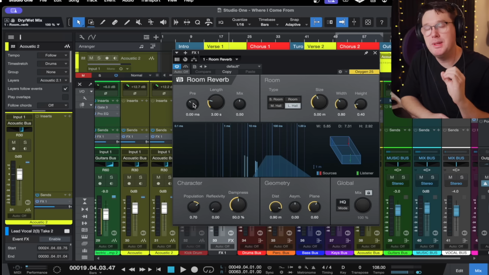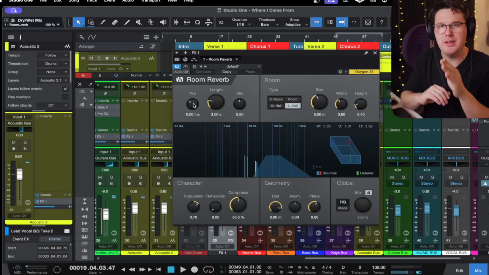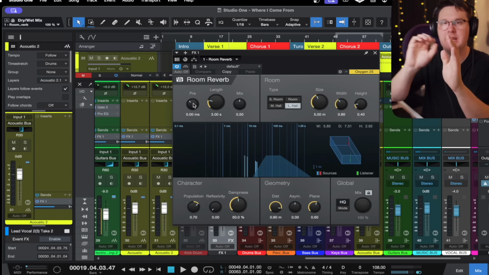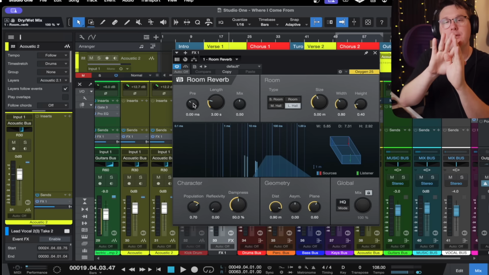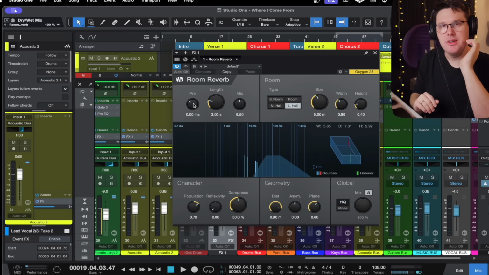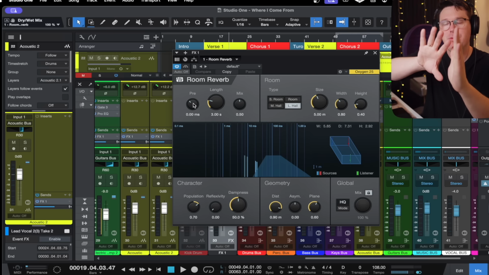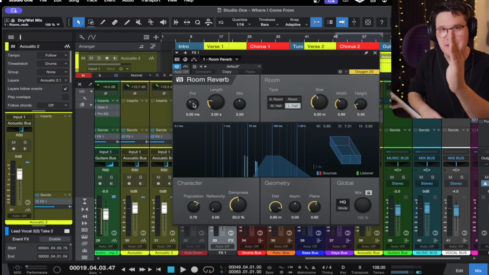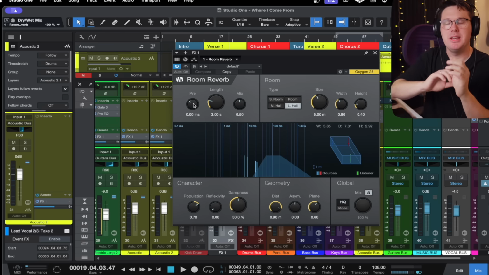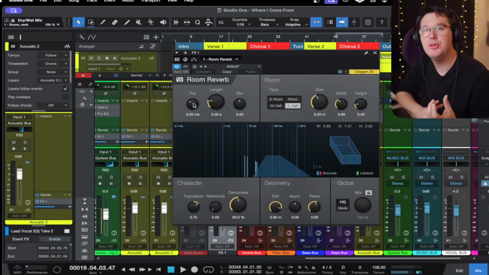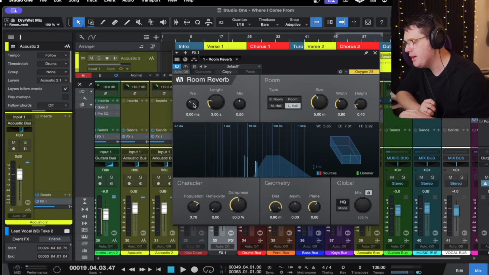If you have a 0 millisecond pre-delay, meaning you have no pre-delay whatsoever, the reverb will start as soon as that snare drum hits. So your snare drum hits and you have reverb. If you delay that reverb signal, you'll hear more of that initial hit. You'll hear the hit of the snare drum, and then however many milliseconds after is when the reverb will start. So you'll have more of a hit, then reverb, instead of it being hit-reverb, if that makes sense. So pre-delay comes in handy when you want to get more of the nuances. You want to hear more of that dry, unaffected signal. For now, it's just set to 0.